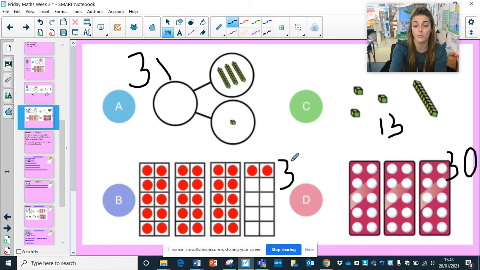So you might even want to, with those numbers, put them in order from the smallest number to the biggest number, or the biggest number to the smallest number. Okay, so again, pause if you need time to do that. Hopefully you said number 13, so C, was the smallest number, and then hopefully you said that B, 32, was the biggest number. And then if you want to challenge yourself and put them in order, you should have the number 13, 30, 31, and then 32.